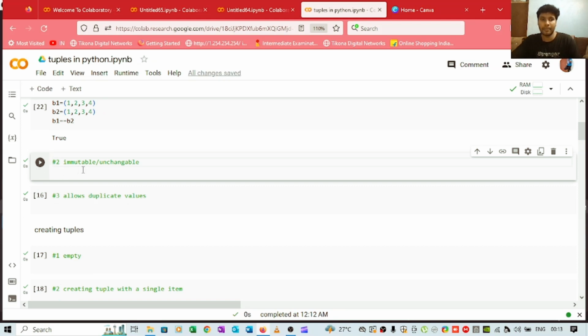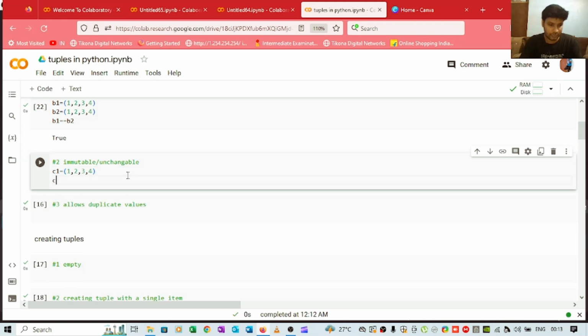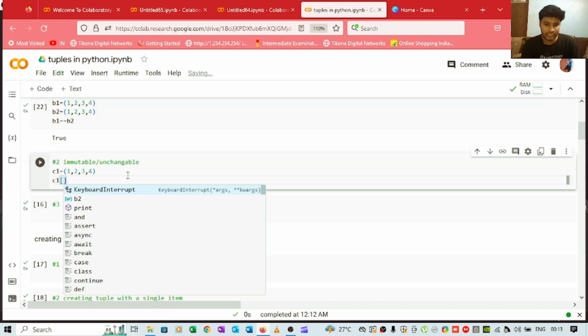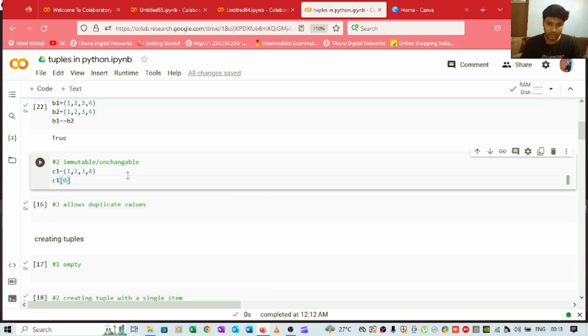It says Python tuples are immutable, and that's one of the big differences compared with a Python list. Python lists are mutable, you can make changes to a list, but in a tuple you cannot make changes. I'll show you one example here. Suppose we have c1 equals 1, 2, 3, 4, and we try to change the item on the 0th index, which is 1, to the value 10.